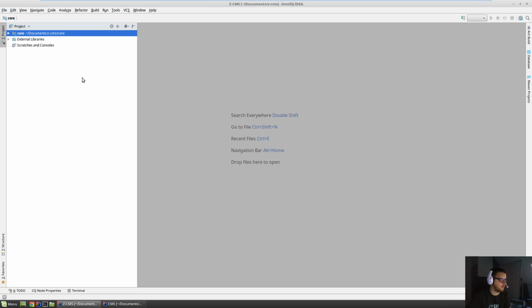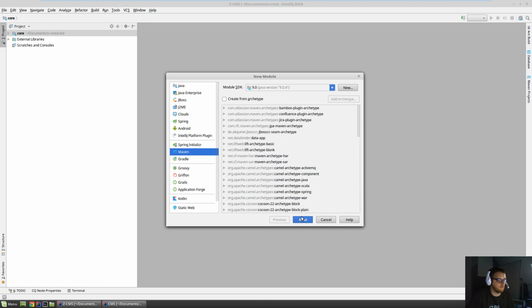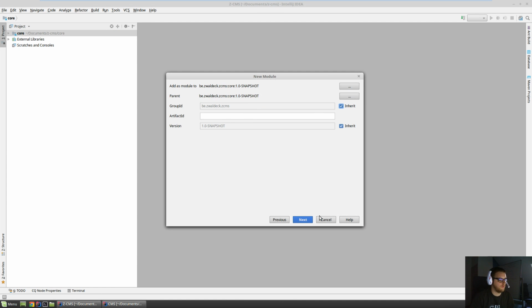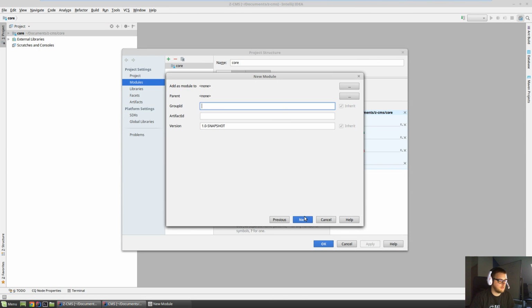So I will first do the big layout in Maven. So we have... no, that's a child. We want just a new one. Okay, next, we have basically author. So we have .zcms author.